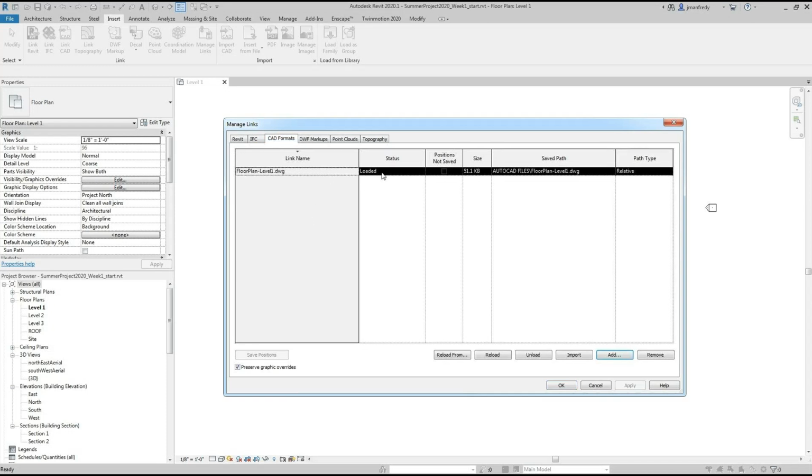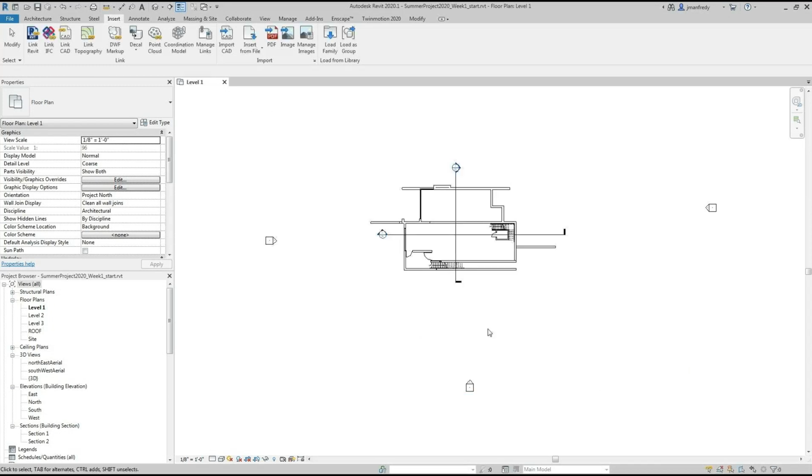The CAD drawing brought into Revit is loaded. Okay, and this is the folder it was in. And if it got lost, you hit reload from, and you pick where the folder is, and it finds it and reloads it. Unload means it's going to hide it temporarily. And remove means it's going to erase it for good. It's going to be eliminated from the list. Very much like XREFs in AutoCAD. So that's working.